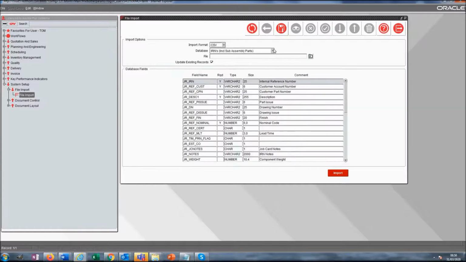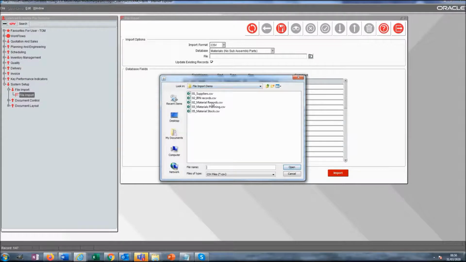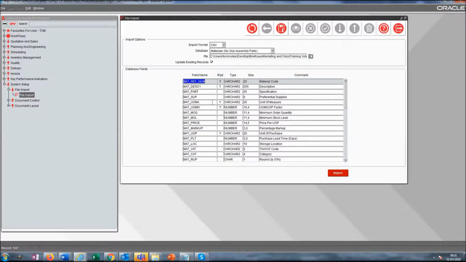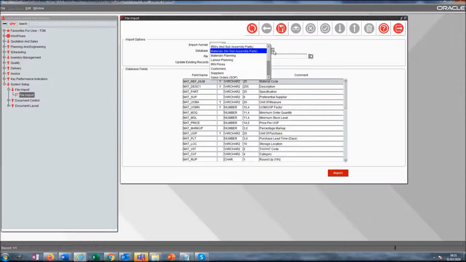And that's worked fine. Next one up, I'm going to bring in the materials and pick my material record CSV. There it is. Click Import. That one's come up as well.